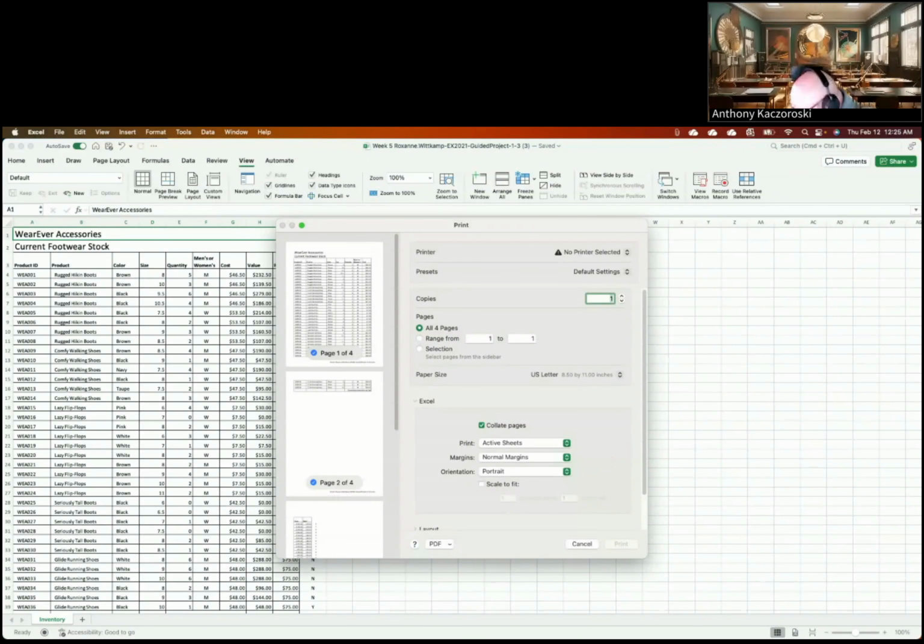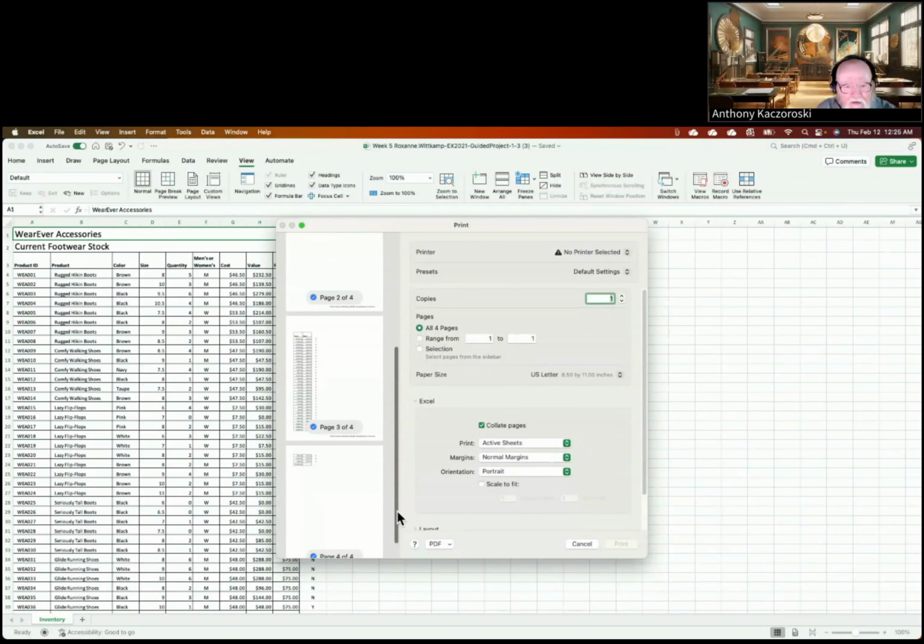Let me make sure I'm on the right. Click File on the Excel menu bar and choose Print. This is the Excel menu bar. We click File and we click Print. And it wants us to click the next page button 2 or 3 times to see how the worksheet spreads. So you can see how, if we just scroll down, it's spreading across.